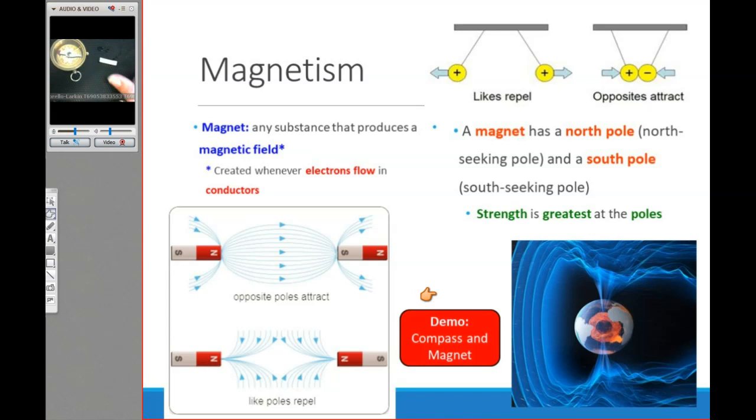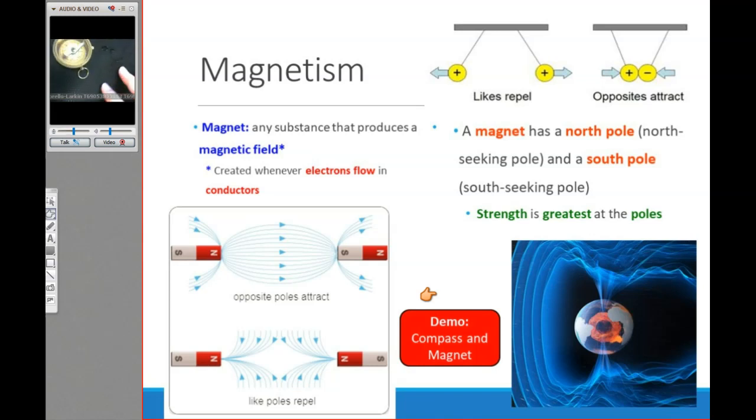Now watch what happens when I flip it. All right, and now you can see what's attracted to the magnet now. I flipped the magnet, now which pole is attracted to it? The north pole, exactly. And this one right here must therefore be what? If north is attracted to this one, then they must be opposites. So this must be the what pole of my magnet? Yeah, the south pole.